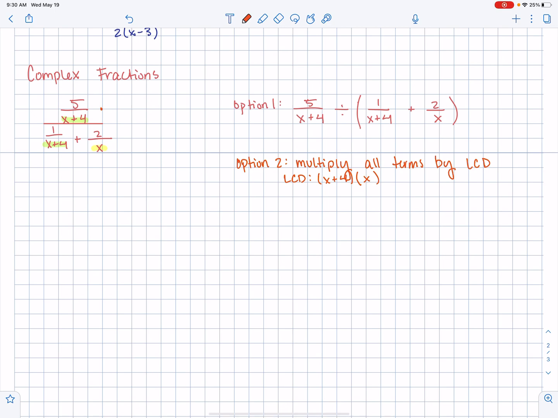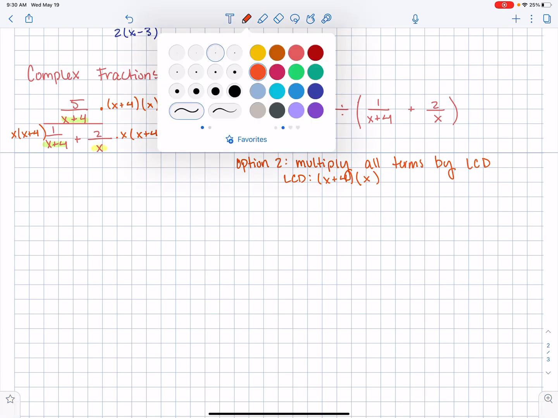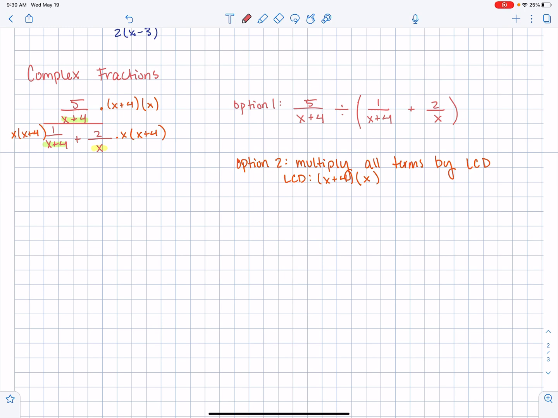So this guy up here, we're going to multiply by x plus 4 times x. This guy over here, we're multiplying by x times x plus 4. I just wrote it in a different order. This guy again, x times x plus 4. Once again, same thing. Multiplication doesn't matter which order that you write it in. All right, and if you multiply everything by the same term, it's totally fine. It's like multiplying something by the same number. Let's start talking about things that cancel out.